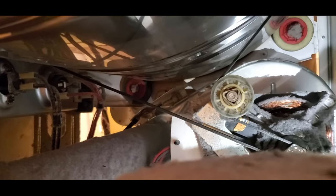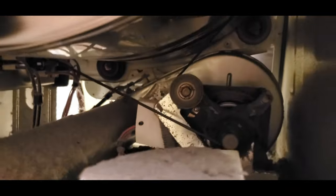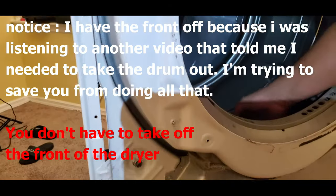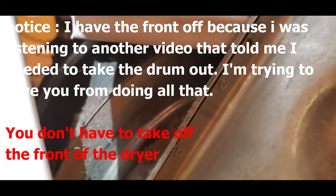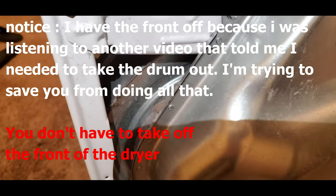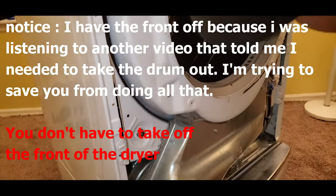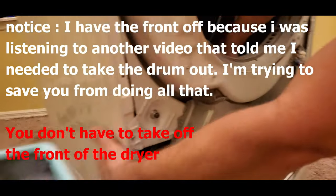Keep going. It's the front roller up there. Look, we're gonna spin this a couple times and try to listen for where the squeak is coming from. So I'm turning the drum with my hand. It sounds like it's coming from the front area here.